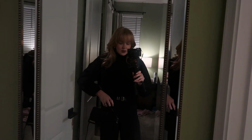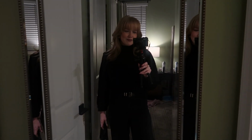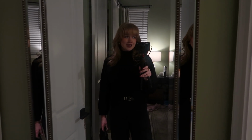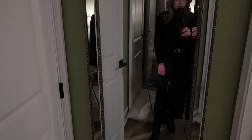And then honestly, I have no idea where this black sweater is from. It's one of those mock neck sweaters, probably H&M or Abercrombie. I've had this forever. But I just thought I'd throw it on because it is a little bit chilly outside this weekend, so that way I can just stay warm and also comfortable and casual.